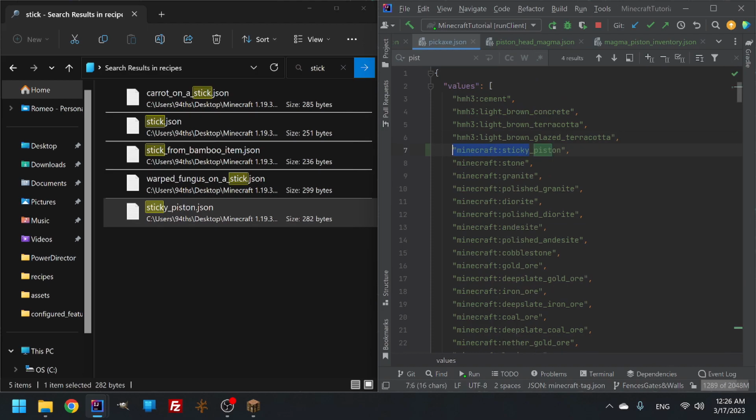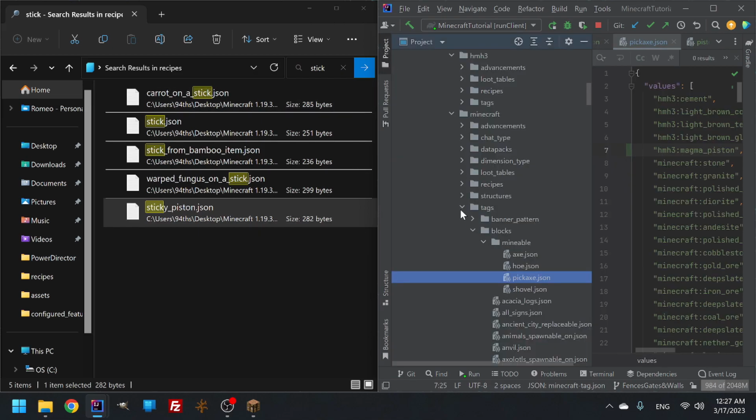And then we're going to call it the HMH3 Magma Piston. I'm actually surprised they didn't have a tag, despite it being two things. I expected to tag Minecraft Pistons because they put everything in JSON file tags. It's almost annoying, but we're just going to put it at the bottom here, and it is good.